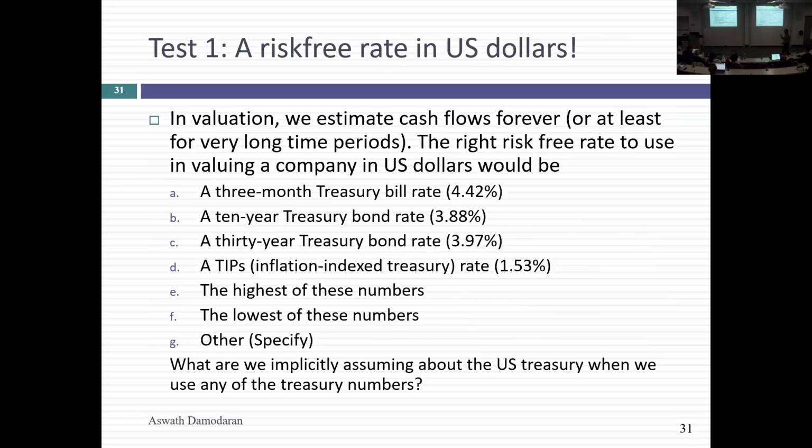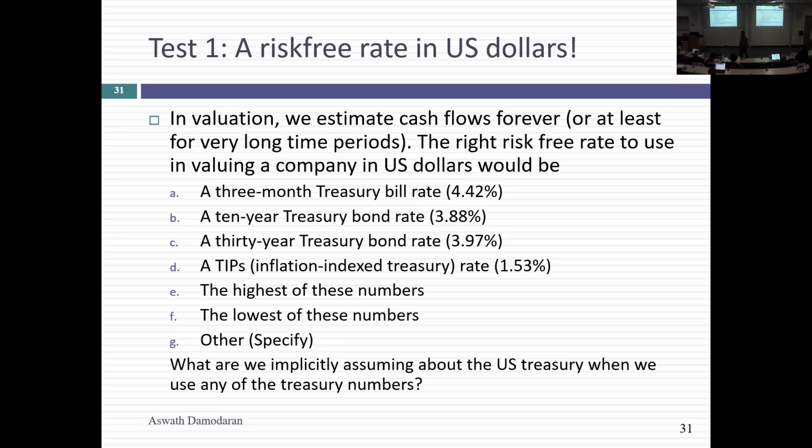So let's address the question of risk-free rates by dealing with a series of choices. I'm going to give you a bunch of choices, and we'll start easy and then go to more and more difficult currencies. So first one, I want to do a valuation in US dollars. If you picked a US company, many of you might choose to do your valuation in US dollars. You don't have to. You can value a US company in euros or pesos if you want. Let's say you want a US dollar risk-free rate for your valuation. You tell me whether each choice will work for you, and if it doesn't, tell me why not.